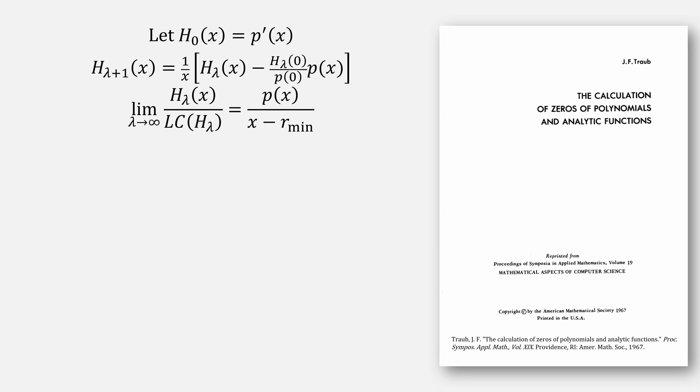Our new strategy is, rather than our g function, we use an h function. Starting again with the derivative, this is our form for our next value for h. The limit as h divided by its leading coefficient approaches infinity is the polynomial divided by x minus the smallest root. Just note the small comparison between our g and h polynomials, these are very different forms.